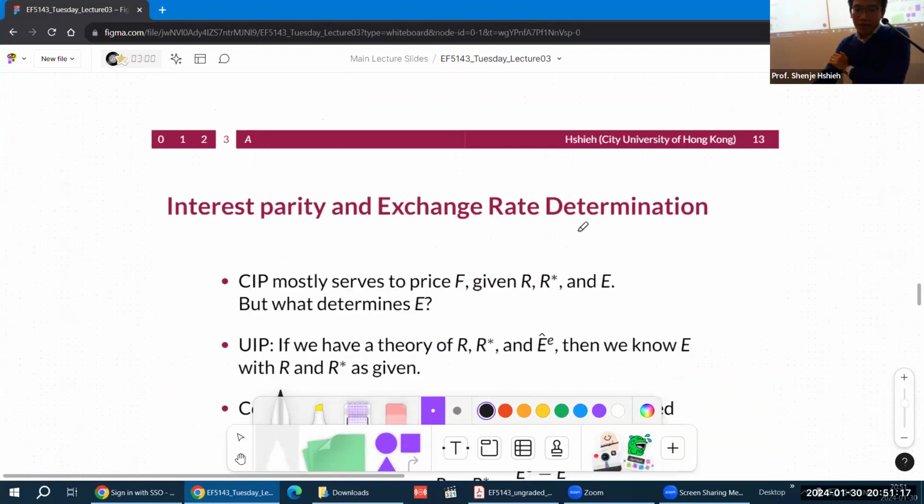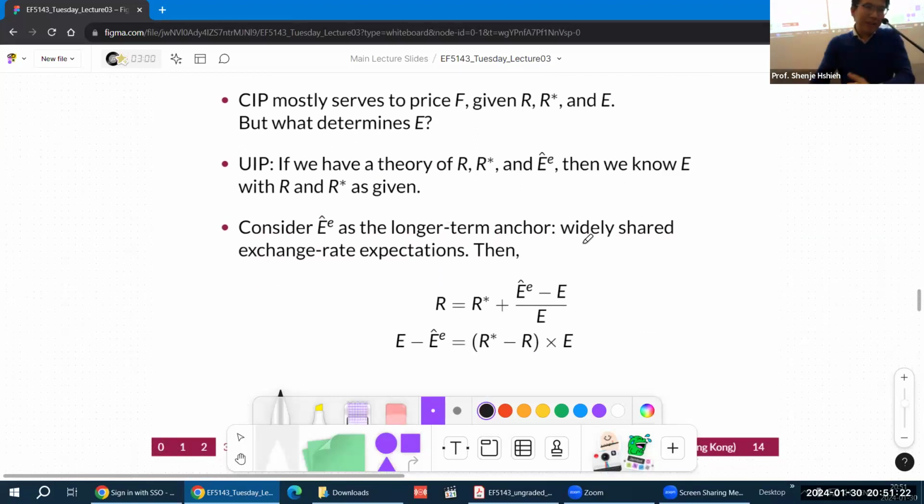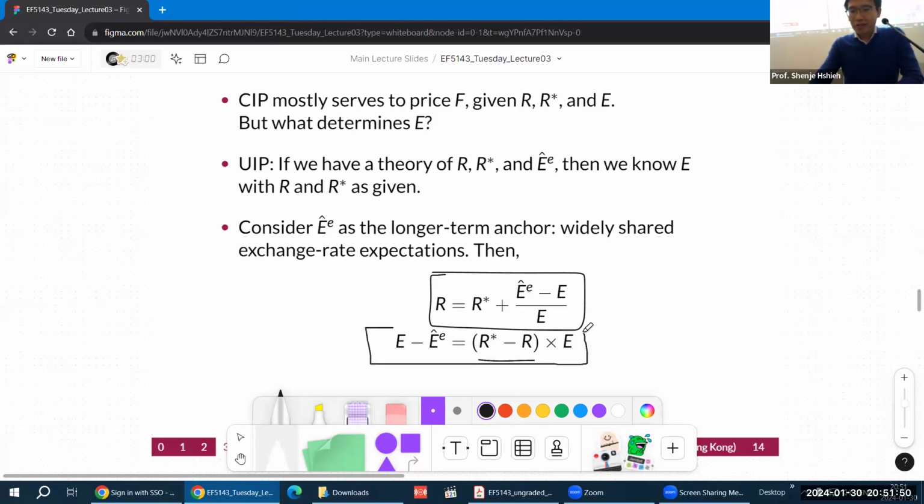Okay, so with that in mind, I want to highlight what the implications of this model really mean over a period of time. Starting with this model, we can rewrite it by moving things around. Let's move R and R star to one side, so minus R on both sides. That's where we get this here. And then multiply both sides by E. So we get the following equation here.